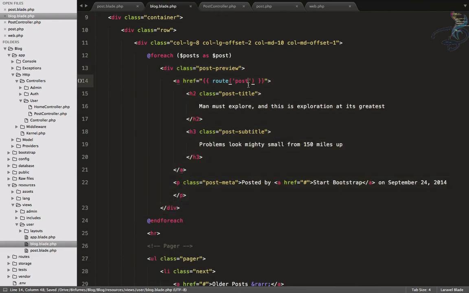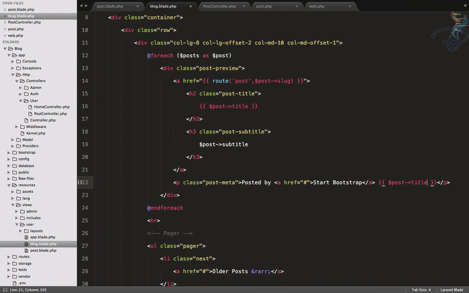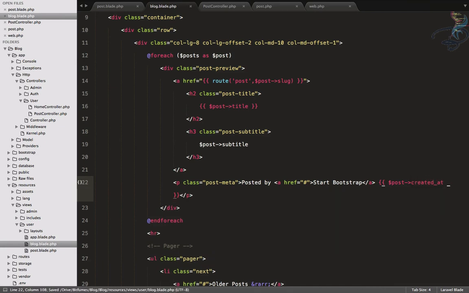And for this post we will always give some slugs. So I will say post arrow slug. Okay, and here we need to say post arrow title, same thing, we have to include it in curly braces. That should be the subtitle. So subtitle, okay, and here the created_at, and like that diffForHumans with parentheses. Posted by, we will do this later. So go back, refresh, and we will get an error because we have not passed anything here.